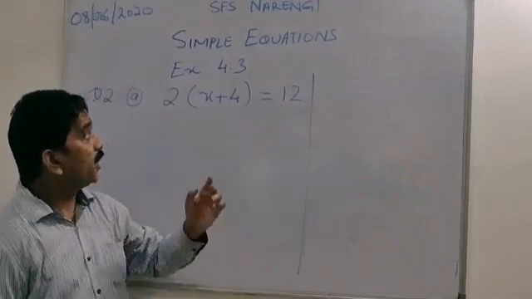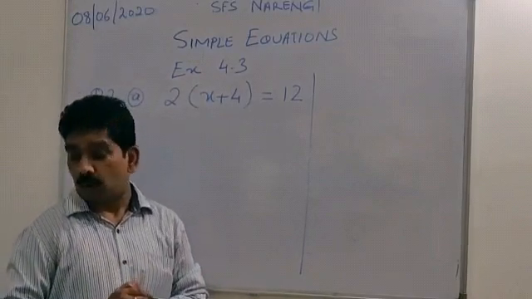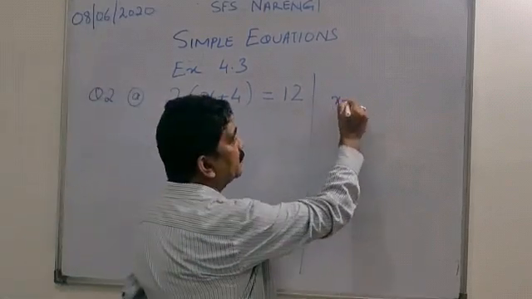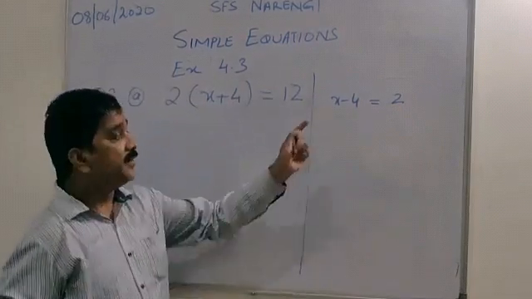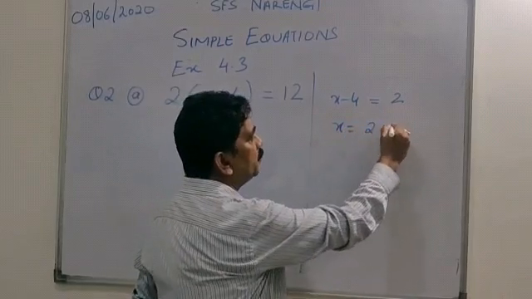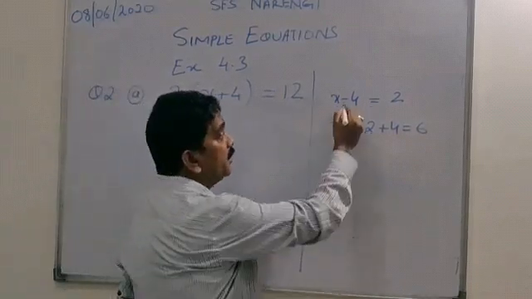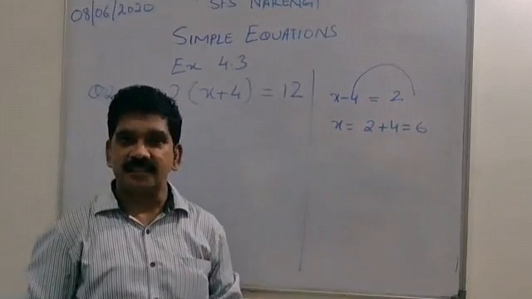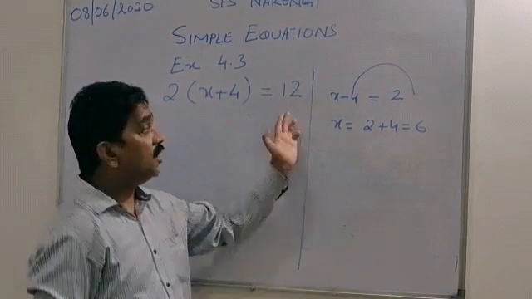Now my dear students, we are doing simple equations. It means equality of two statements. Suppose let us take an equation. Suppose I write x minus 4 equals 2. If I have to bring this minus 4 to this side, it will become plus 4 and the answer will be 2 plus 4 is equal to 6. Correct? Now it means what? When we shift a number to the other side, the sign changes. This method is called transpose. Correct? This method is called transpose.